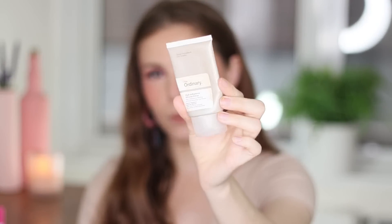The e.l.f. Holy Hydration Daily Cleanser — I like this as a nice, gentle cleanser. It's a cheap option at the drugstore and it gets the job done. It's not too stripping for your skin, so I would repurchase this one if I needed to, but I'm great when it comes to skincare backups. I used up one of my favorite primers — the High Adherence Silicone Primer from The Ordinary. I love this so much, but I've replaced it with the Sheer Envy Hydrating Primer from Hard Candy, which still gives me the hydration and grip but a little bit more. So I don't think I would repurchase The Ordinary one, even though I love it and still recommend it.